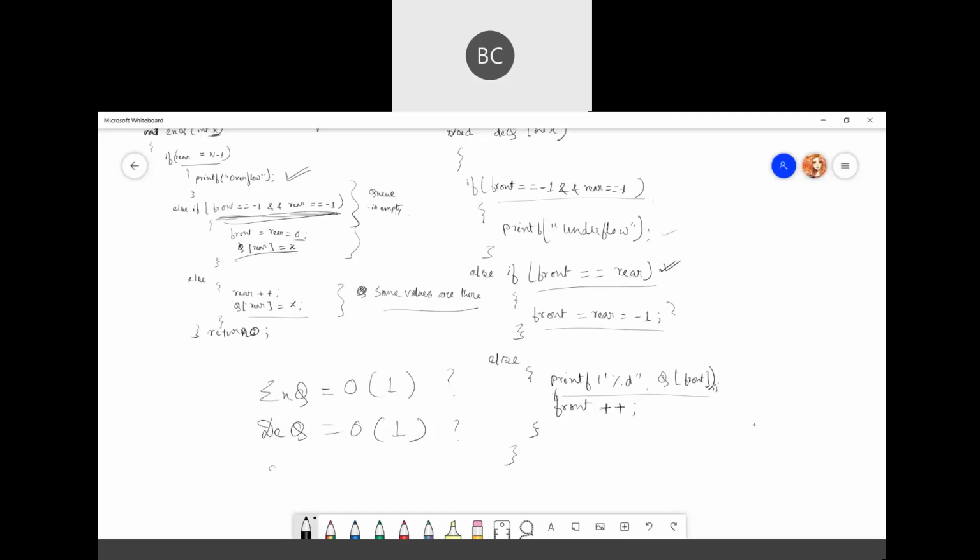And if you want to search something, then what will be the complexity? Search, or you can also say display. What will be the complexity then?